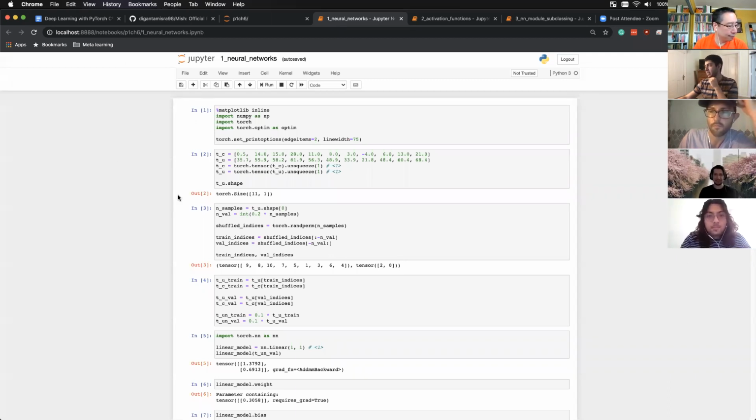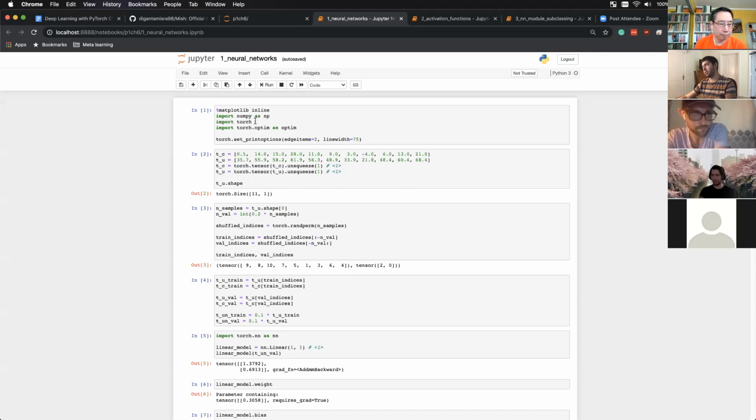So I think going into the actual code, this whole first notebook is very similar to the previous ones we've looked at. It's looking at the same data, it's just now trying to do a neural network instead of the linear regression that we manually set up last time. So I'll skip over some of this and do a quick run through. We're importing NumPy, we're importing Torch, we've got our data. These are the inputs, and these are the outputs we're trying to map to.